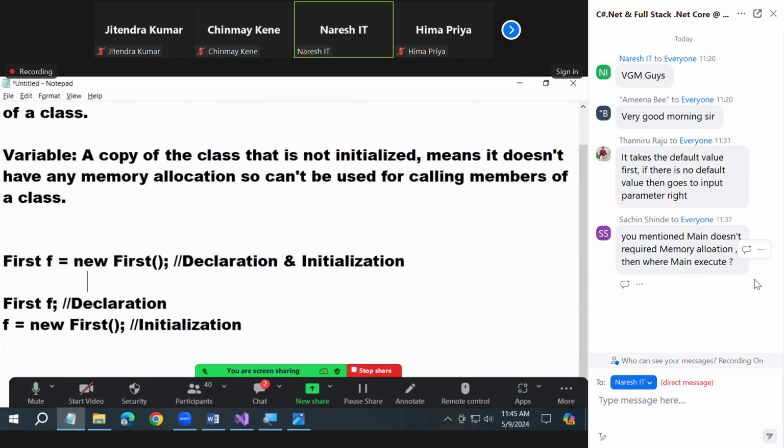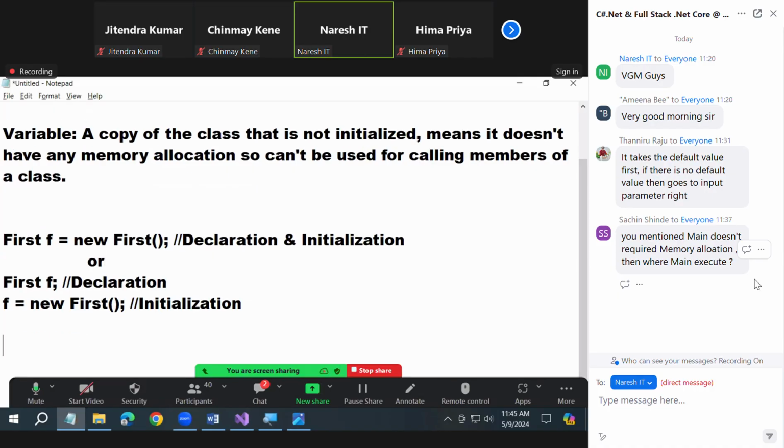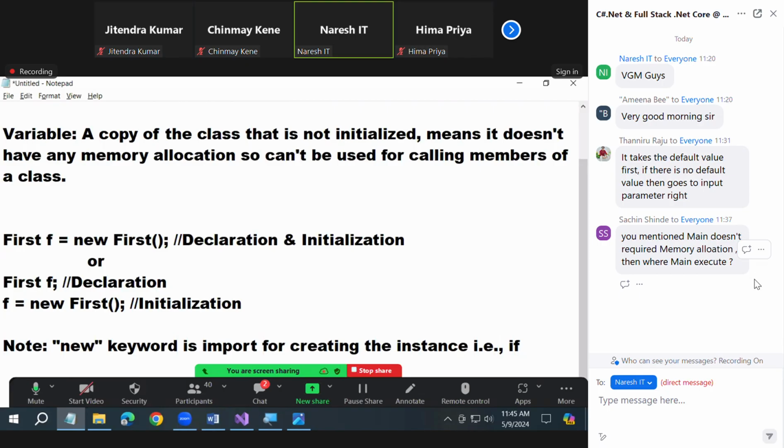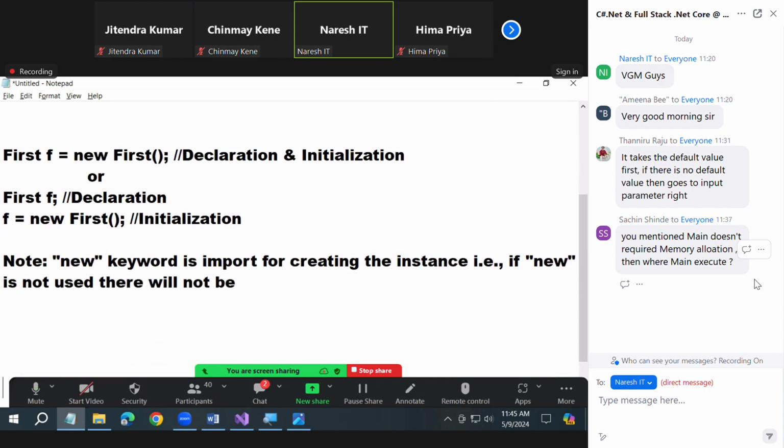There are two ways of writing the code, but all of you notice it: the new keyword is important for creating the instance. If new is not used, there will not be memory allocation.